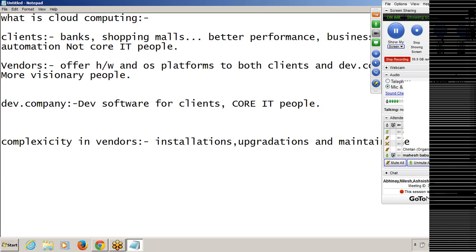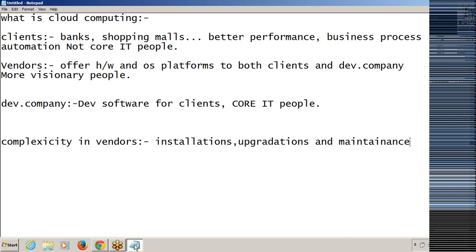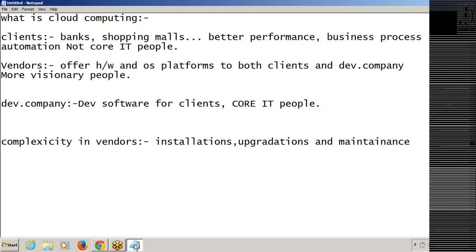I bought my Sony laptop almost 2 years back, and it comes with Windows 7. So my operating system is the Windows 7 operating system. Now Windows 8 is out, right? 1 year back, Windows 8 came to the market. So I want to install Windows 8 on my laptop. So how could I do it? I need to approach one of the vendors, or maybe I have to do it by myself.